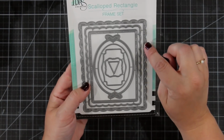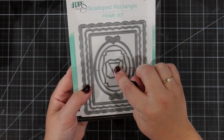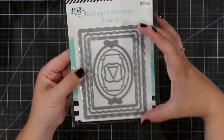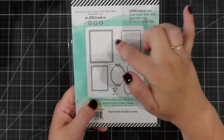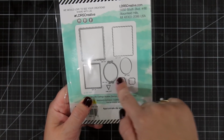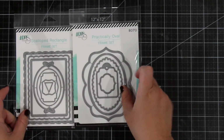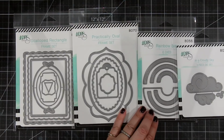The next one is called Scalloped Rectangle Frame, and it has not only 1, 2, 3, 4, but 8 elements in it. That largest rectangle is very, very useful because it fits an A2 card size perfectly. Again, you have all the measurements on the back of the packaging, and I'm telling you guys, you need those sets.